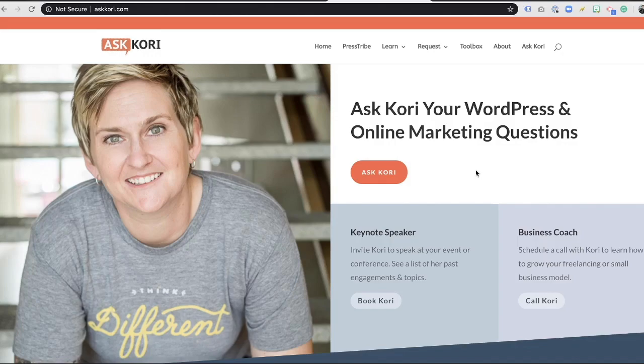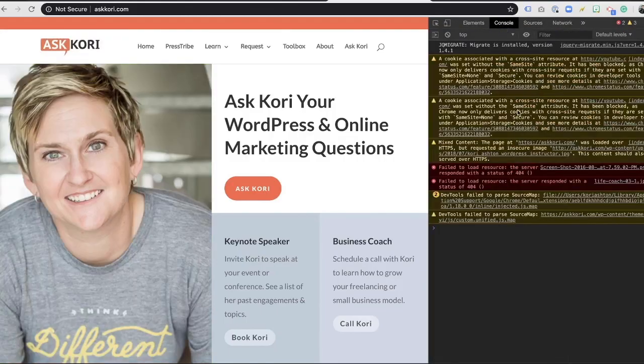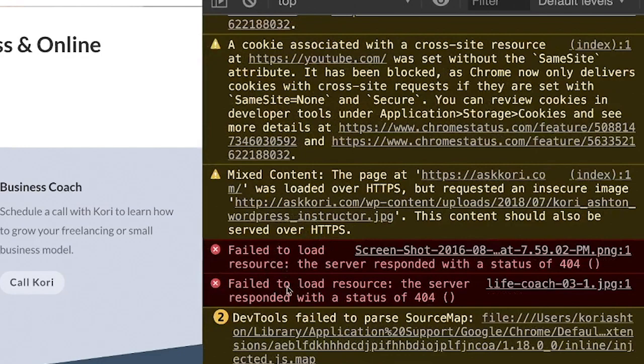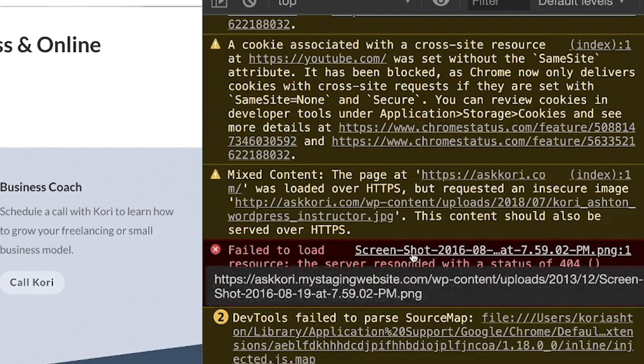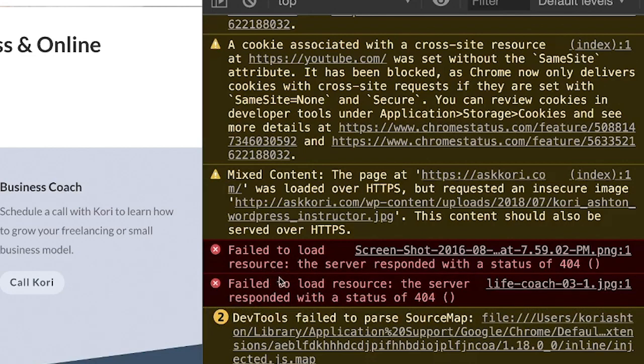I'm working in Chrome. You can pretty much work in any browser if you can go and inspect this page. What I want you to do is go to the console. You can see that we have a couple of issues going on here — some red stuff happening. This is telling us it's failing to load a couple of images, but the area actually telling us there's a security issue is up here inside of mixed content. It shows that the URL path actually has HTTP in it — it needs to have HTTPS. We want to make changes that allow Google, your browsers, and your visitors to see this website as secure.